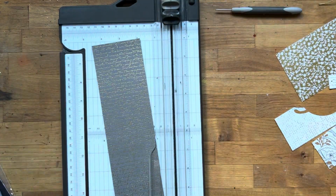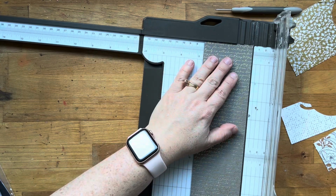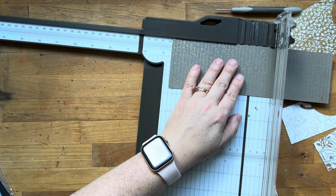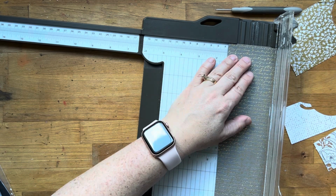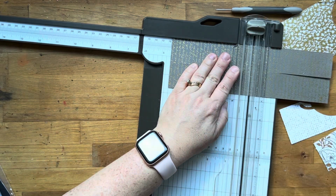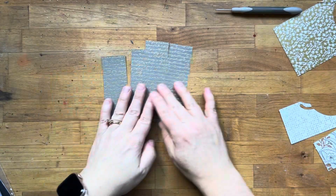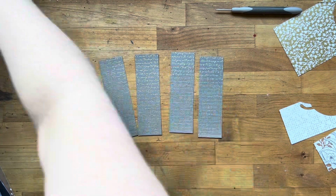And so I picked the largest piece, which is this Pebbled Path piece of cardstock or pattern paper with some gold script, and I'm measuring it to find out how big it is. So I'm going to cut it down the middle first. I believe it was 2 3/4 by 9 inches. And then I'm going to rotate it and cut those pieces in half. So I have 4 pieces that measure, I think it was about 1 5/8 by 4.5.